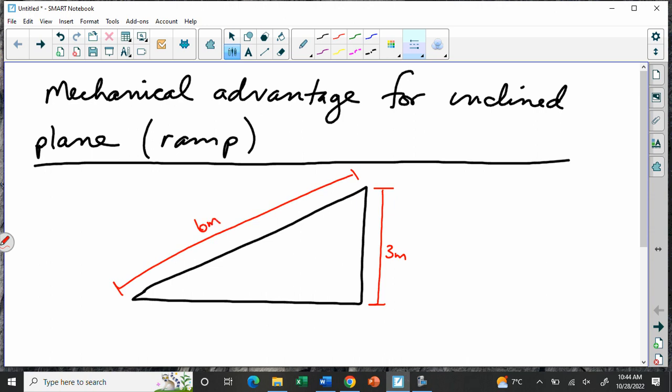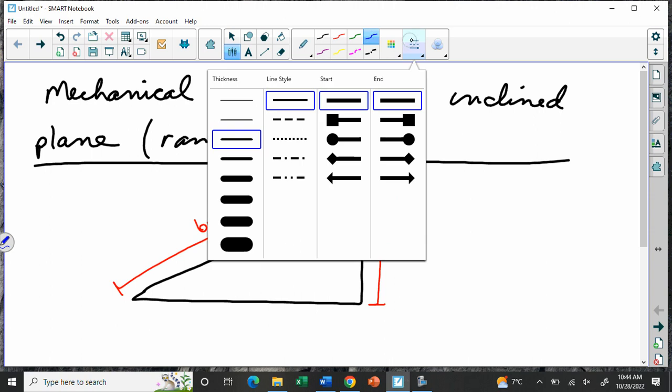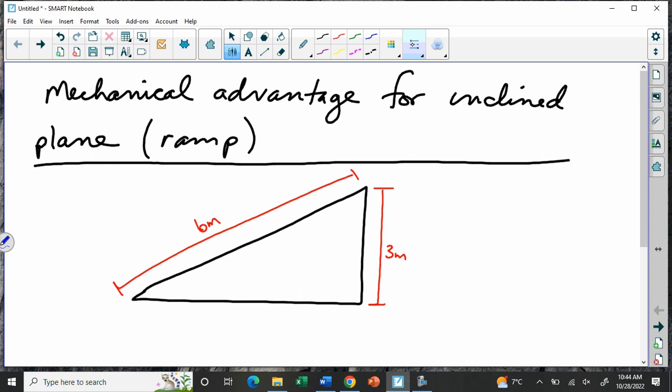It's longer. And that's because if you want to lift something straight up in the air, let's say you have a box here and you want to put it up here on this shelf, well, there's two ways to do it. You can lift it straight up and drop it on the shelf. You will push against the force of gravity, but that's going to require a certain amount of force, right? The other option is to put a ramp here and slide it this way up the ramp. But you'll notice that's a longer distance. It's always going to be a longer distance than just lifting it straight up.